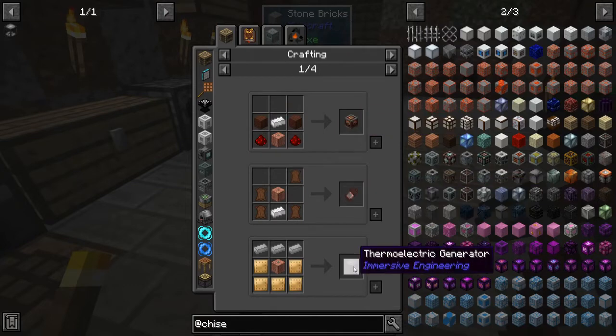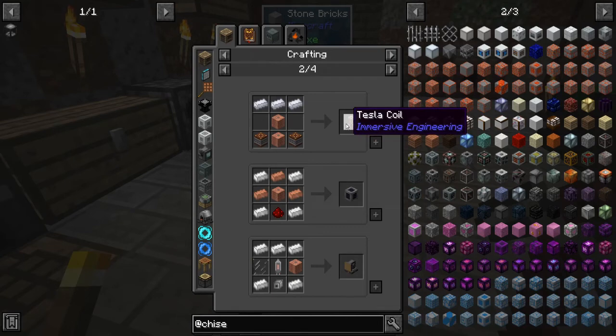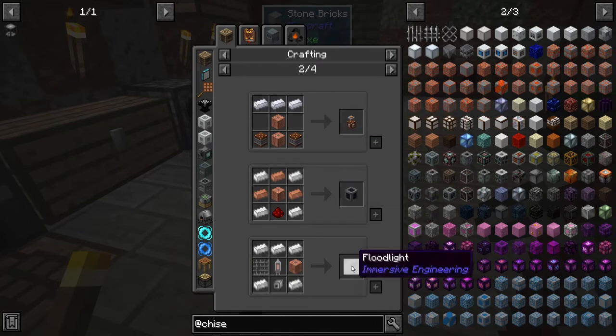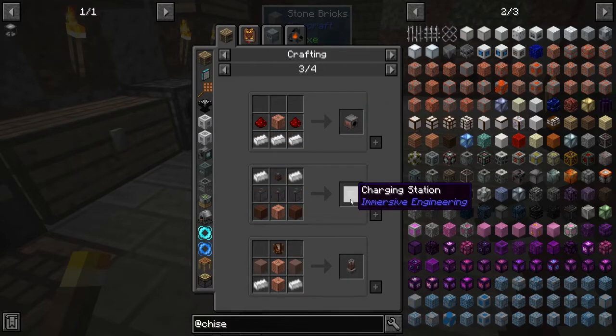The thermoelectric generators generate power based on heat differentials of blocks around them. Like if you have a cold block on one side and a hot block on the other, it will actually produce power passively. It's kind of nice. External heaters basically power any vanilla furnace with redstone flux, or well, IF, industrial flux. Tesla coils, floodlights, which light up a huge area in front of them and also prevent spawns in that area. Connect dynamo, charging station, kind of enough said there.